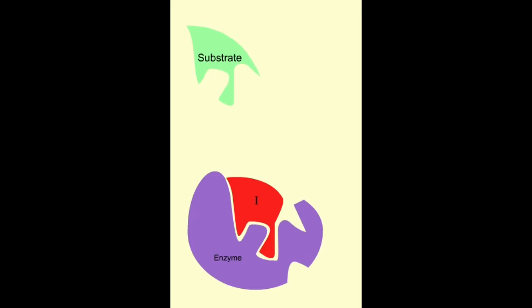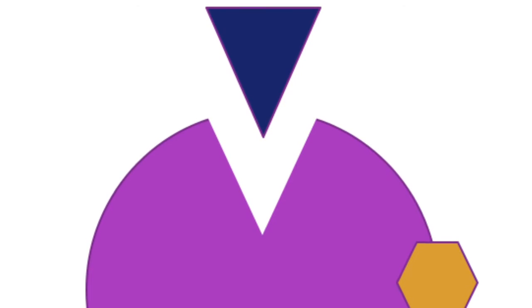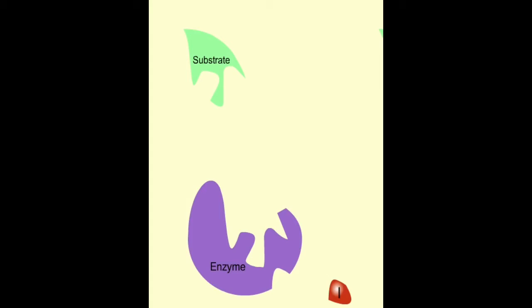Enzyme inhibition. An enzyme inhibitor stops the function of the active site, meaning the substrate can no longer bind to the enzyme. It can do this in one of two ways: competitive and non-competitive inhibition. Competitive inhibition involves an additional molecule binding to the enzyme in the active site, preventing the substrate from binding. In short, the molecule and the substrate are competing for the active site. Non-competitive inhibition occurs when a molecule binds to the enzyme in a location other than the active site. The molecule interferes with the active site and causes a conformational change, resulting in the substrate and active site being unable to bind.